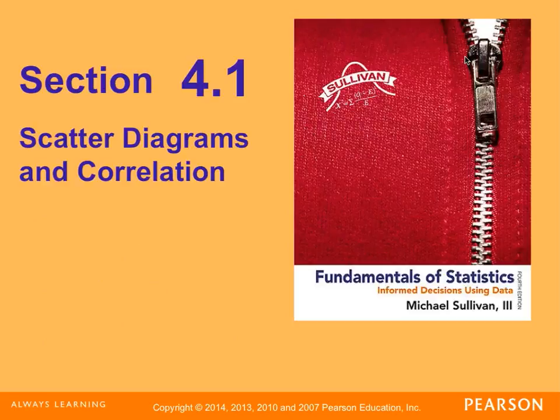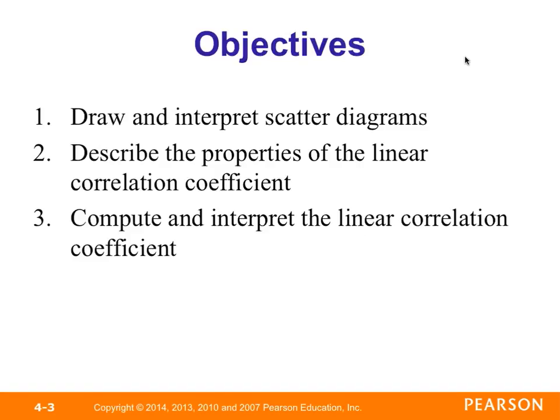My name is Patty Kokish and I teach Math 200 in the Northwest region. Today we're going to be going through week 13 topics for your stats class. We're actually backtracking a bit and going back and covering chapter 4, which is all about describing the relationship between two variables. So we're going to start with section 4.1, which is about scatter diagrams and correlation.